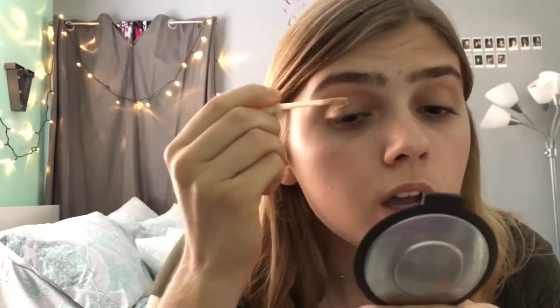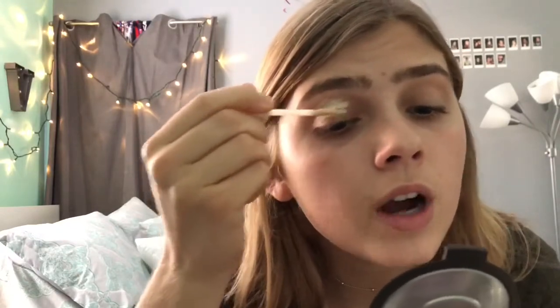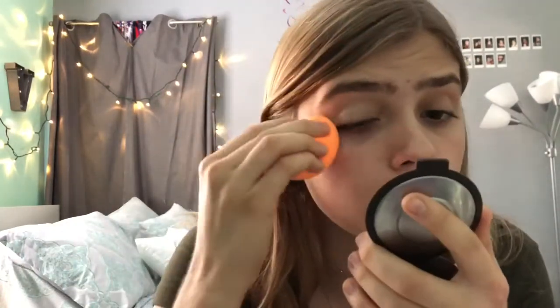So I'm going to put this on my eyelids. Also, it cancels out any color you have on your eyelids so that you get the true color of the eyeshadows and you don't see any coloration from your eyelids. And I'm just taking a beauty sponge. This one's from Real Techniques. Any beauty sponge works, or you can use your finger or you can use a brush, whichever is your preference.